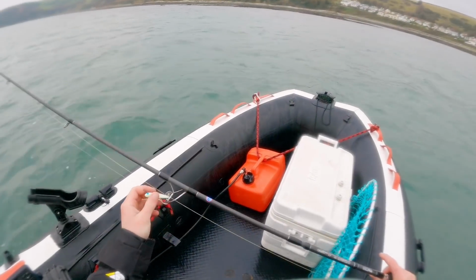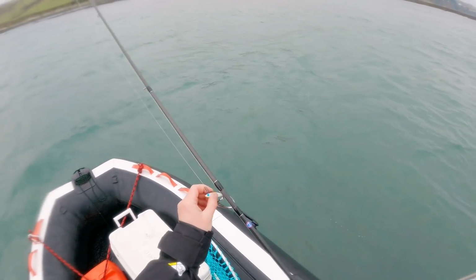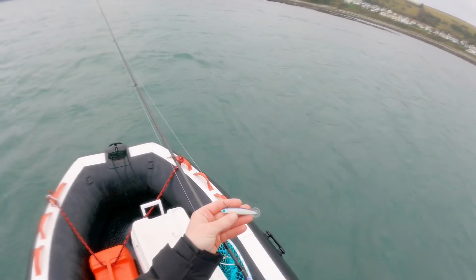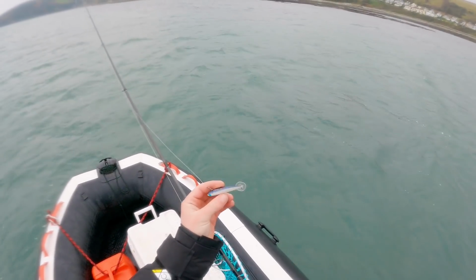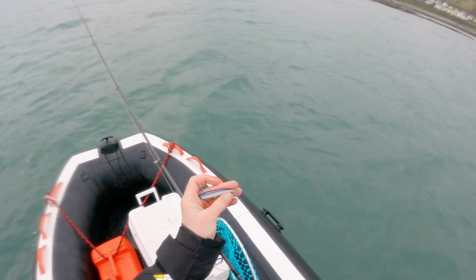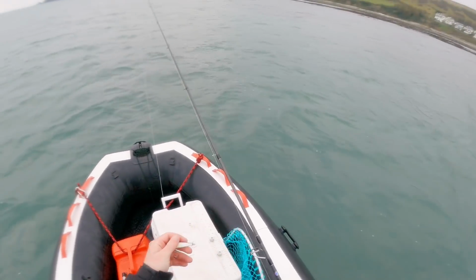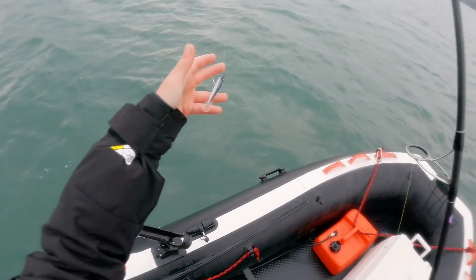Right, I've put the crazy paddle tail well away because we've had enough schoolies on it for the time being, and then I've switched over to what I would probably call hard plastic, although it's sort of a hard plastic metal hybrid. But the body of this fish power tail is sort of like a metal composite of some sort. I'm not really sure what it's made from, and then it's got this plastic plate on the back, so it has sort of the castability and the sink rate of a metal, but the action of a hard plastic, which I really like. And that's in quite a nice colour there, that sort of whitey dark blue.